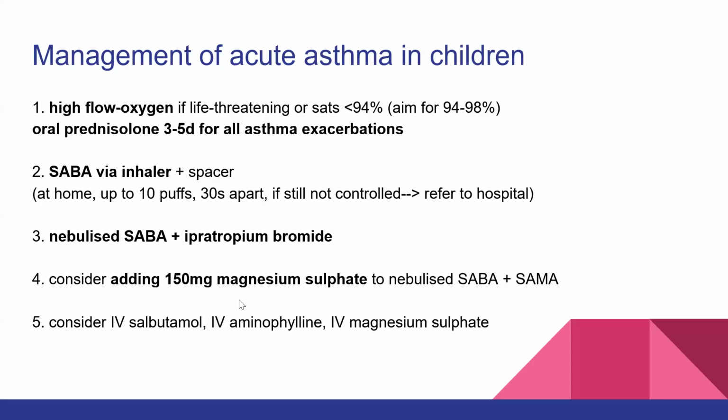You can consider adding magnesium sulfate, and then you've got to consider your IVs. So your IV salbutamol, IV aminophylline and mag sulfate. And just watch out, giving loads and loads of salbutamol can make them quite tachycardic as well. So that will also sometimes direct you to maybe having to use something else.